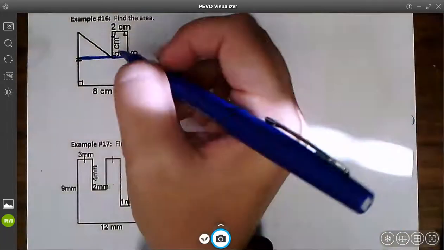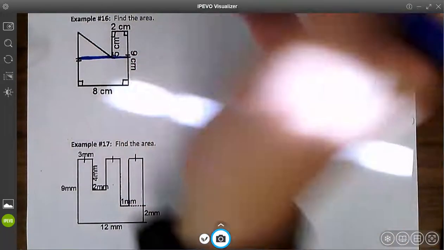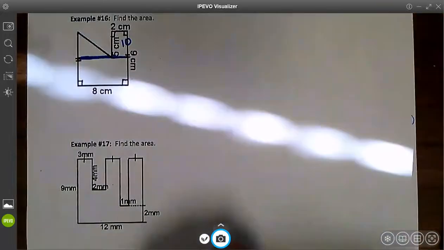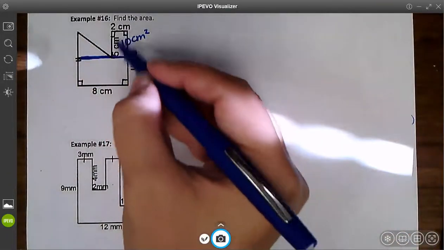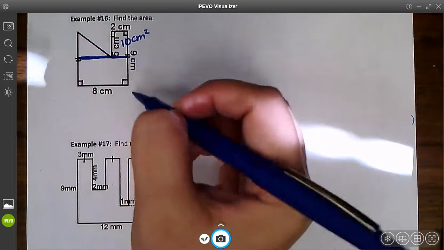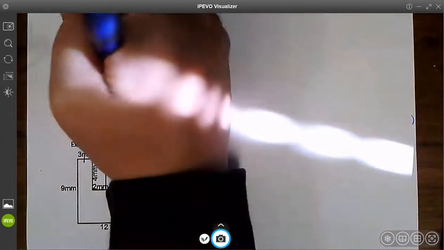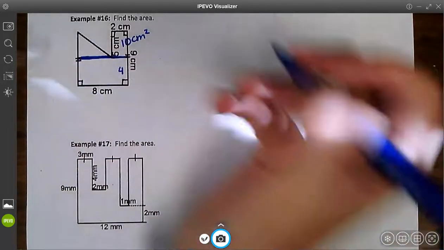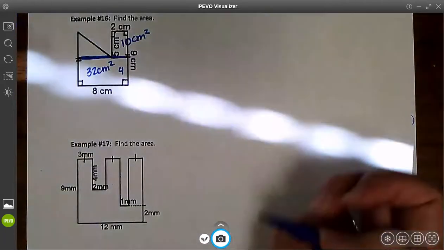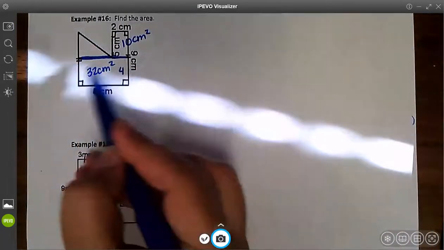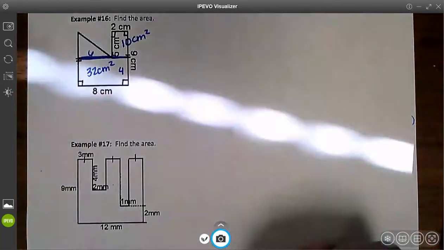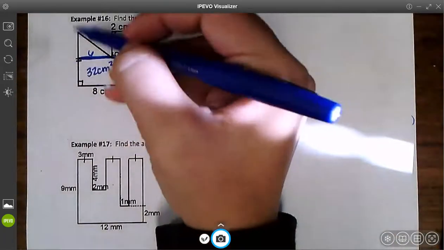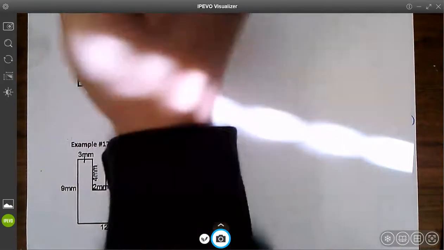So here I'm going to find the area of this guy, which is 5 times 2, which is 10 because it's a rectangle. We have 10 centimeters squared here. This one, because this is 5, then this whole side is 9. If we subtract the 5, that makes this 4. So 4 times 8 is 32 centimeters squared. Since this is 2 and the whole thing is 8, 8 minus 2, that makes this base 6. Again, this was 4, the whole thing is 9, so that is 5.